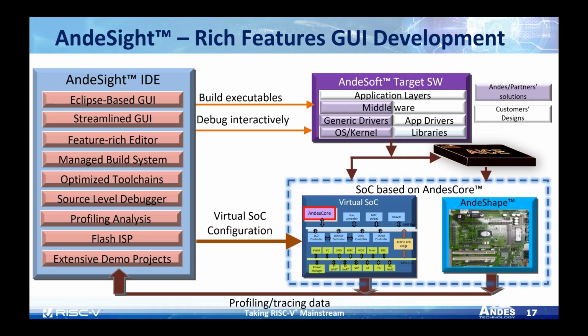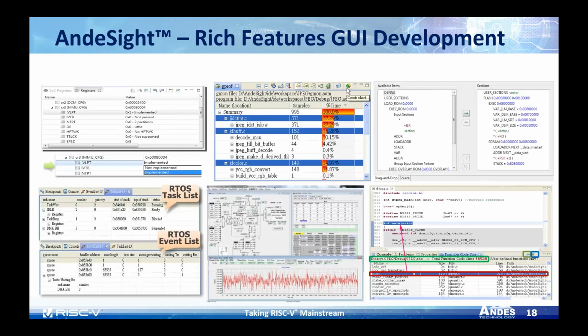In AndeSight, you also have a CPU simulator, so you can simulate in software if you don't like to touch hardware. It has a managed build system inside, source level debugger, flash ISP, and all of this integrates together and works together. Let me show you some overview from AndeSight.